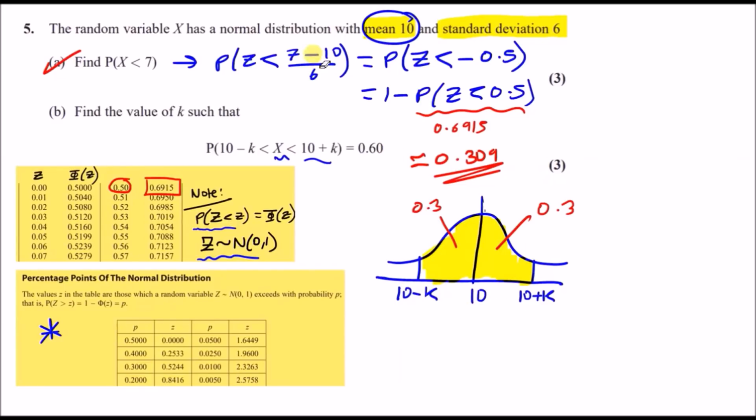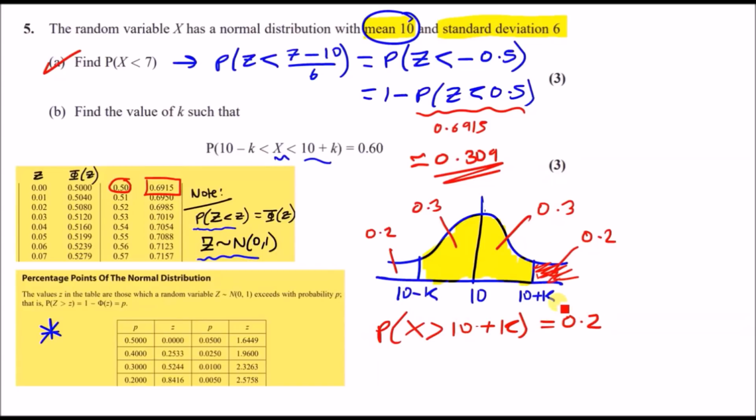Now, because you know these two are 0.3, and the whole thing equals 1, these white regions are also the same. And to make 1, they must both be 0.2 each. Now, the reason why we did this is because we want to simplify its probability to solve this problem. And what we can now say is that given the fact that the probability of this interval range is 0.6, we can just look at something easy like probability x greater than here, which is 0.2. So probability x greater than that part, which is 10 plus k, is equal to 0.2.